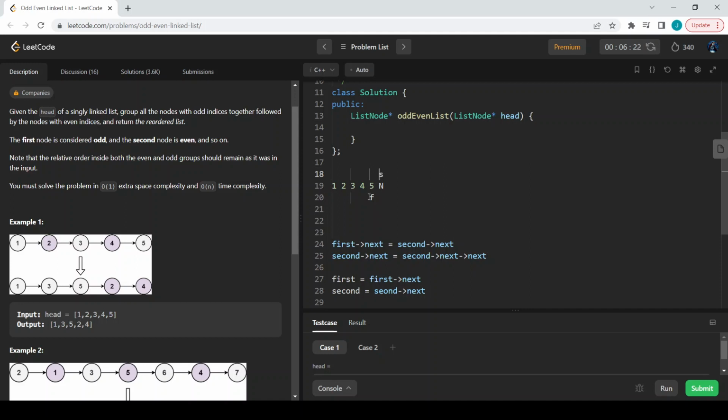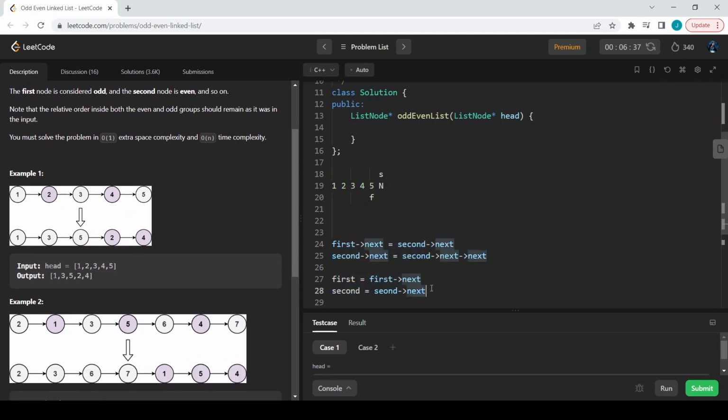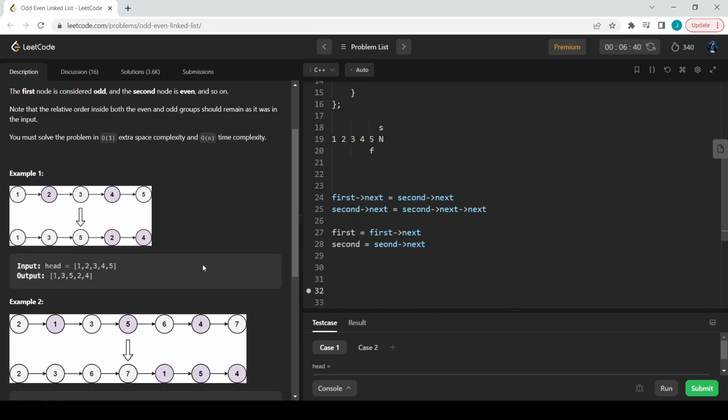As you can see, we have completed the iteration, that is second came to null, so second is invalid. You have to note one point here.